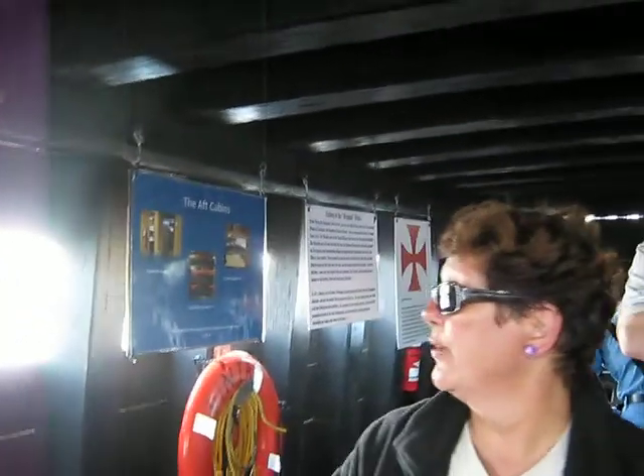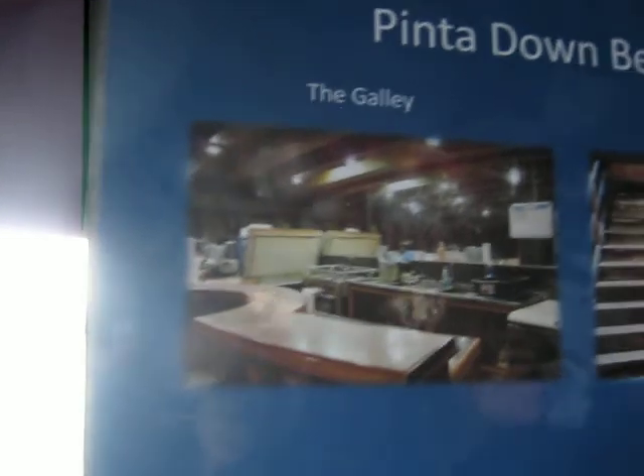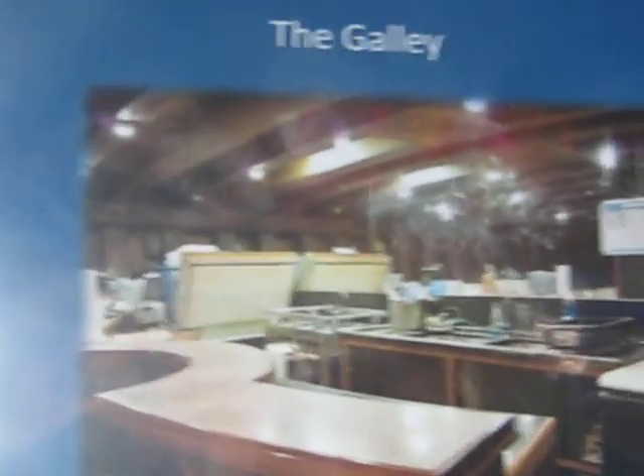So what's your job? I'm the cook here on the Pinta, and I am the tour coordinator for all the school tours that visit the ships in the different cities. And the kitchen is down there? Yes. This is a picture of the galley in our living quarters. It looks pretty good size. It's probably the most spacious area on the ship.